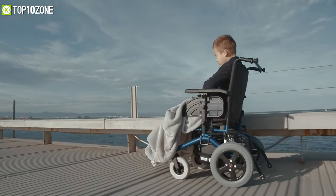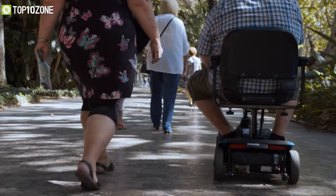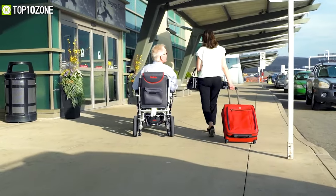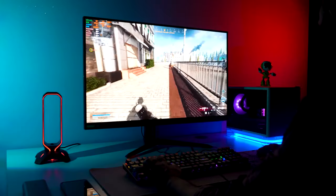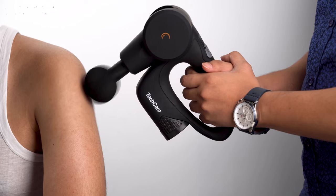An electric wheelchair can be a great aid for those who are disabled, elderly, or have lost their mobility, since they provide ease of movement. However, choosing from a huge variety of electric wheelchairs can be quite a challenge. Therefore, we have made a list of the top 10 amazing electric wheelchairs that will help people with limited mobility to move around comfortably. Here at Top 10 Zone, we are product researchers and testers who analyze and research new products, creating top 10 lists based on price, quality, features, and user feedback, with the goal of creating a proper shopping guide so that our viewers can make the best decision.